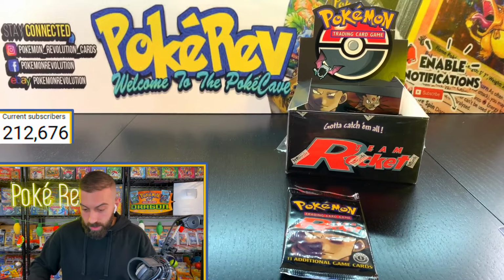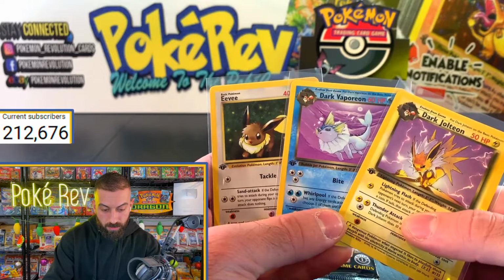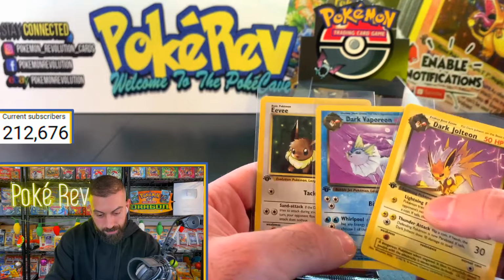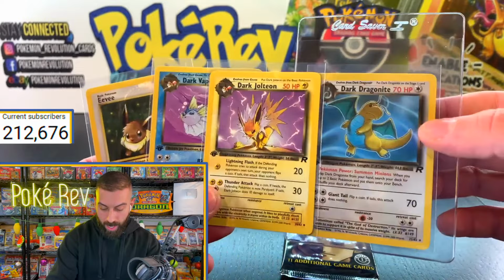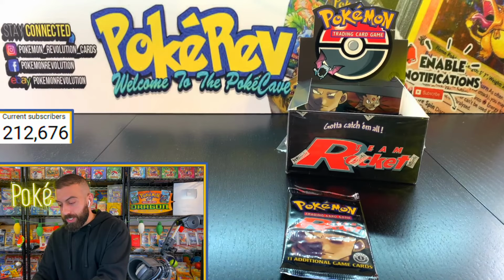Check that out. That is sick. You got the regular Eevee. That looks like the one from the episode too, with the hair like that. It has a little bit of a different style to it. The Dark Vaporeon and the Dark Jolteon. You're only missing the Flareon from this set, which is actually insane to get out of one pack. But not only that, you got the Dark Dragonite non-holo. These are all first edition stamped as well. If you guys are just tuning in right now, first edition Team Rocket booster box from the year 2000. Circle Toons in the house as well.